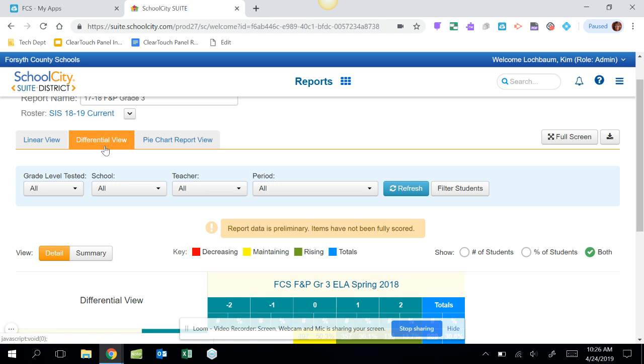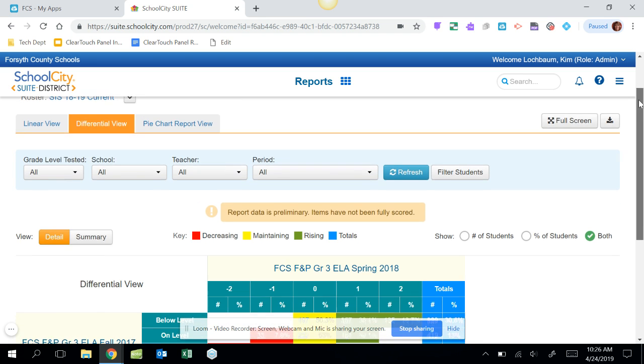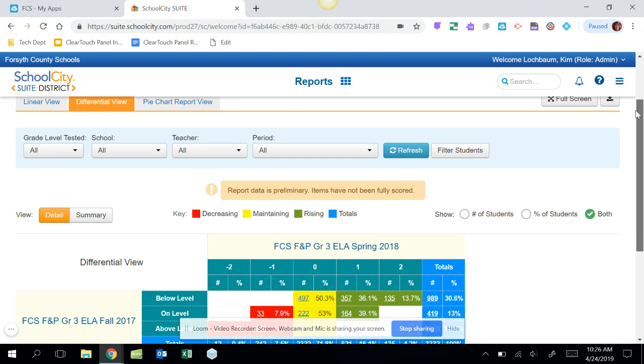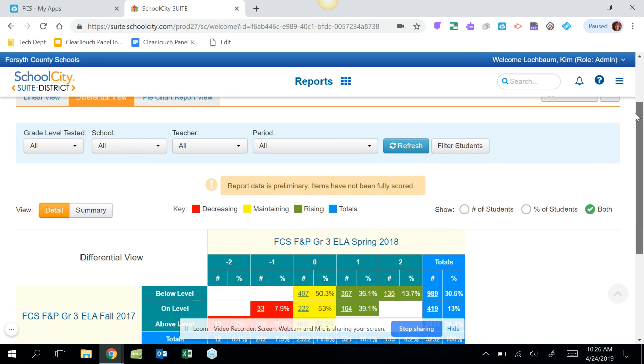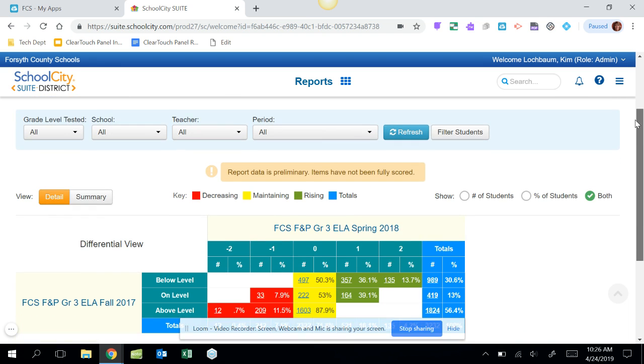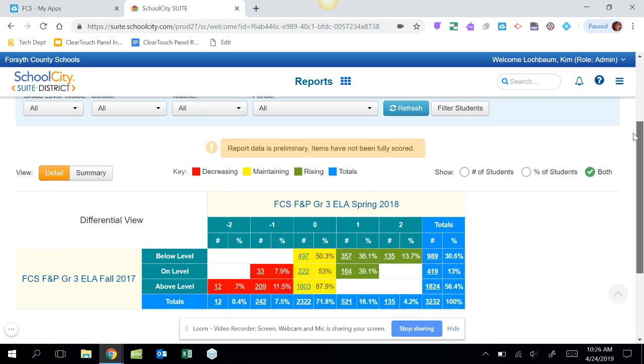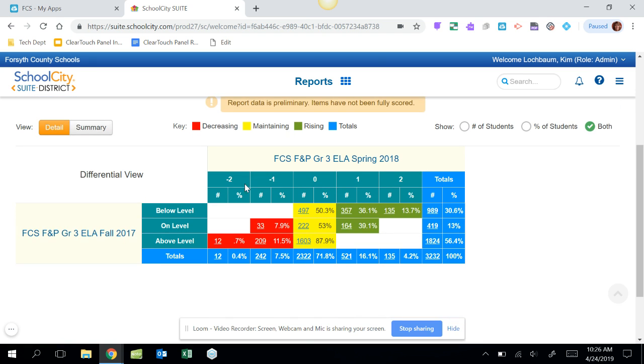If I put this on differential view instead, things change slightly. We're going to see across the top, we've got numbers representing the movement of the students, and we still have those same color bands that we had previously falling into the center at 0 because they are maintaining.